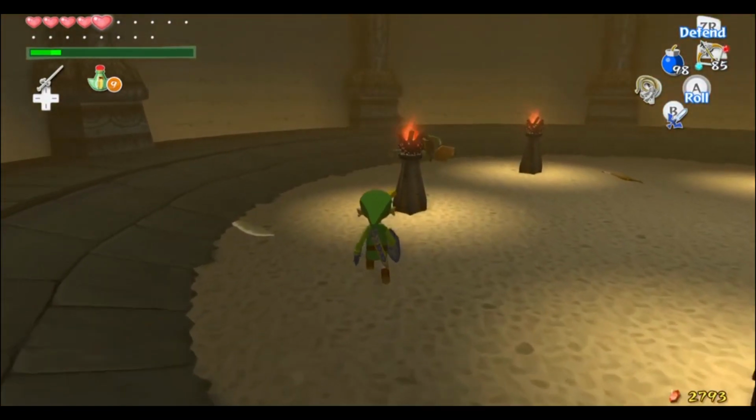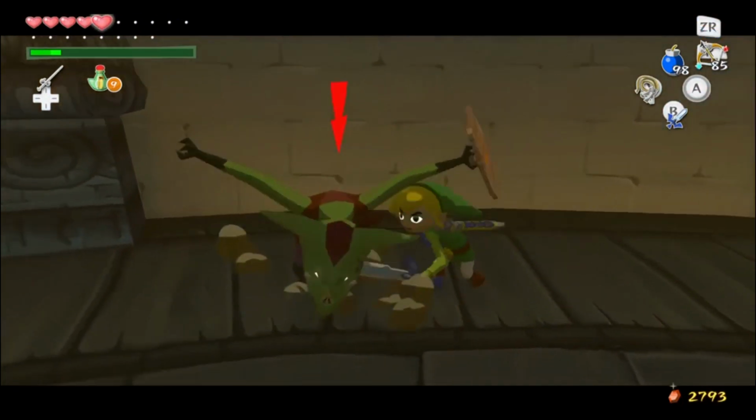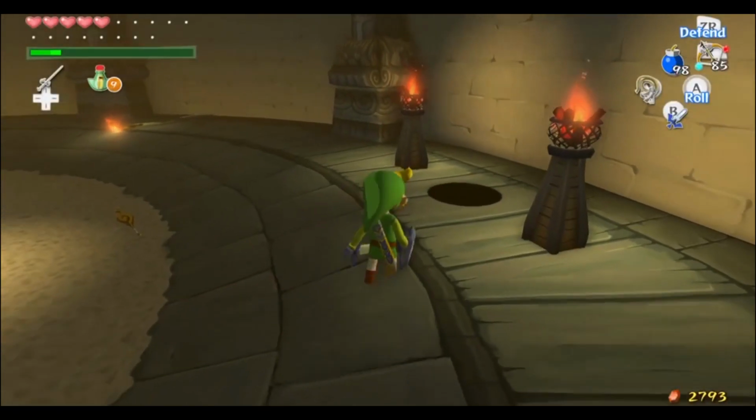Wait, did one make it? Oh, that one almost escaped. How did you not get any hits? Goodbye. Okay, floor 45.